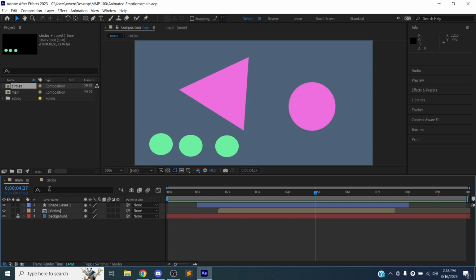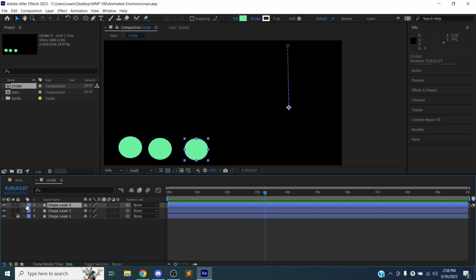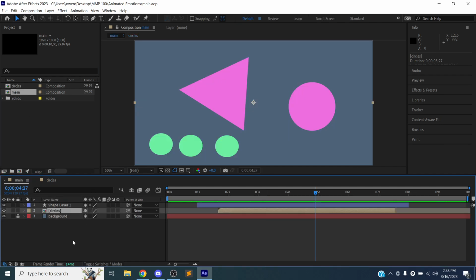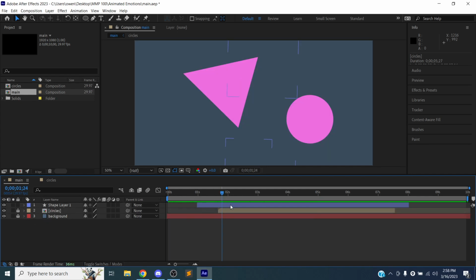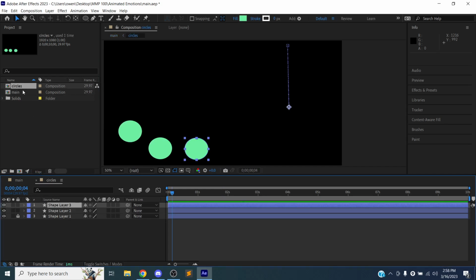So again, right now it doesn't look that bad because if I go into the circles composition, I only have 3 layers. It's not that crazy. But imagine if I had 20 or 100 different layers and that was all together with all the other layers. By nesting these compositions, I can save myself a lot of time and organization. And then I can lock this guy here so I can't change it in the main one. But I can still double click on it and open it over here, and I can still edit this one.